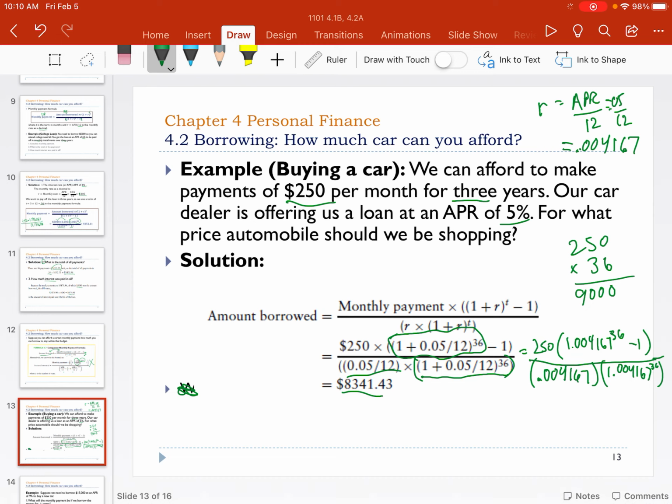Oh, what is that number? Even though it's a rounded number, well, actually, I have all the numbers in my calculator, so I think I'll just leave it alone. And I'll raise that to the 36th power. I guess I will run through this calculation. And so we have, equal to 250, and that number I just got on my calculator is 1.16147.